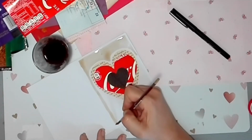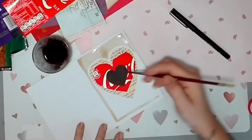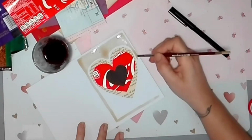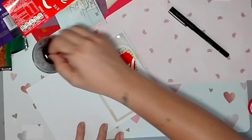Painting with coffee is the same as painting with a really expensive ink dye, and those can cost a lot of money for a couple of bottles, and coffee is really inexpensive if you're just mixing a teaspoon with water. So I'm leaving a bit of white all around.